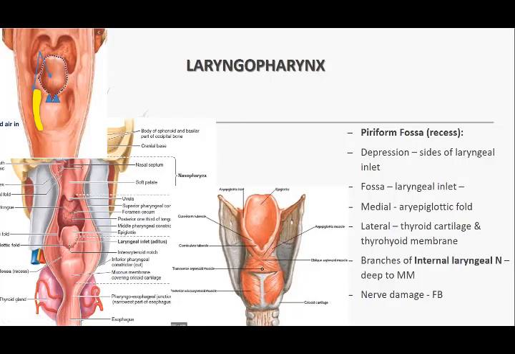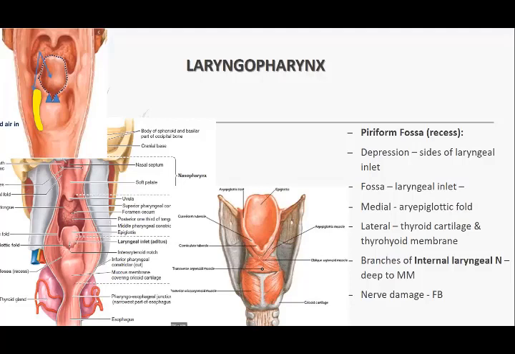Now when the internal laryngeal nerve is damaged, the sensory supply here is lost. As a result, there will be no sensations left in this area. So if a foreign body now comes and lodges there, there will be no sensation, no reflex coughing, and the foreign body will remain here or may get dislodged. The laryngeal inlet is right beside. This foreign body slips into the laryngeal inlet, and then disaster starts, because from the larynx it can go into the trachea and then the lungs.